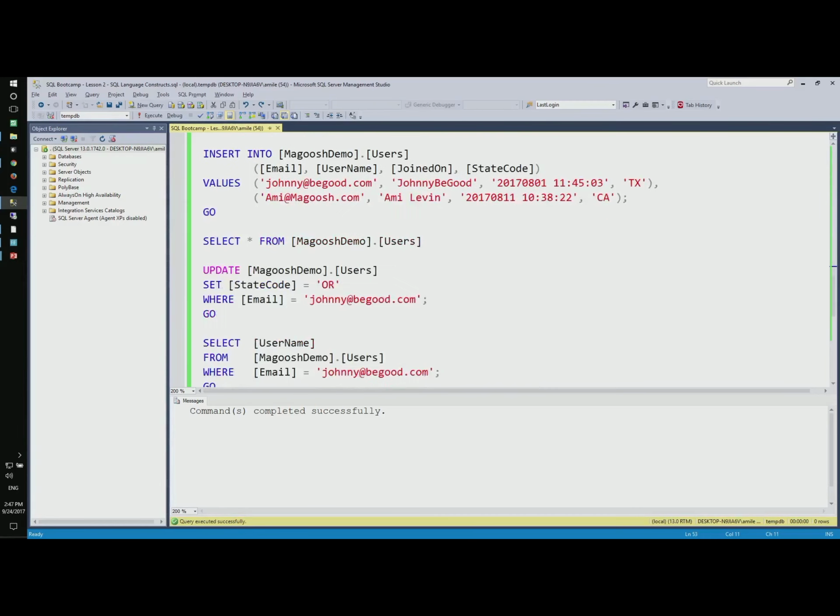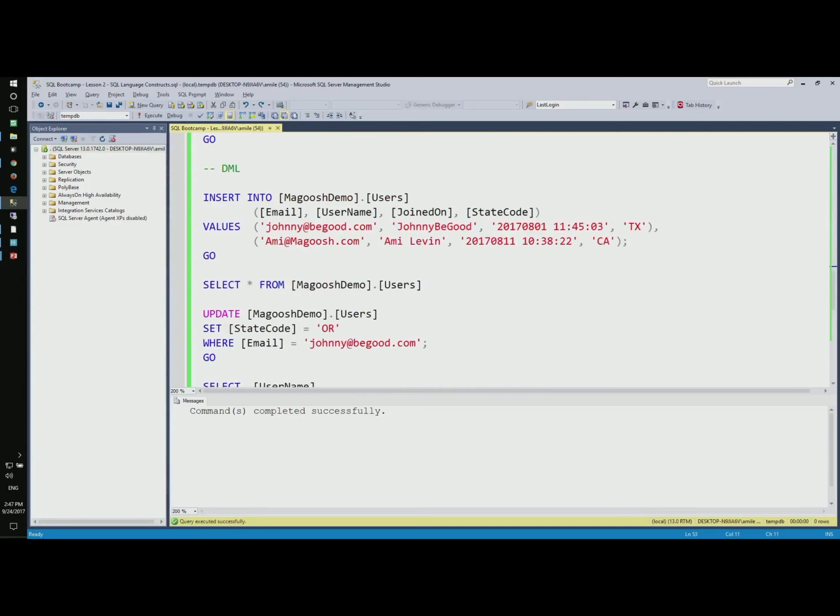But what we are interested in is getting the data in. Getting the data in is done with an insert statement. And here we're inserting 2 users into the database. Insert users, and then the list of columns that I want to populate, and then the list of values. Now here I need a set. I can use the values clause for literal values that will be used as a set that will be inserted. And we'll see later I can also do select. I can also execute pieces of code that return a set and insert them. But the most basic thing is just insert literal values like I do here.